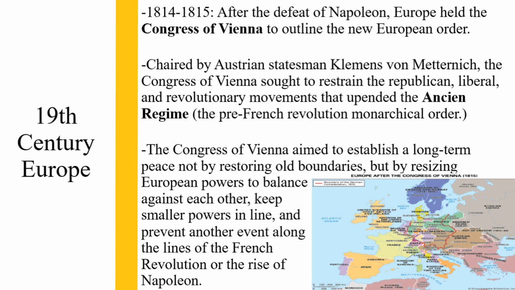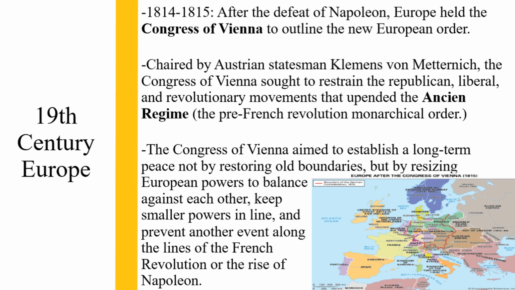In Germany and Italy, these states are not united at this time. In Italy, Rome is run by the Pope. We have the Kingdom of Two Sicilies in the southern part of Italy and a collection of states in the northern part. In Germany, it's a confederacy, with the two biggest states to note being the Austrian Empire and then Prussia in the north. So historians like to debate how successful the Congress of Vienna was, but consider that from 1814 through 1914, there was no serious outbreak of a war on the scale of the Napoleonic Wars. So I would argue Metternich did a pretty good job.